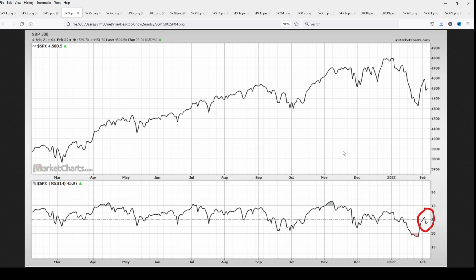Let's move over to the RSI, or relative strength indicator. Going from an oversold position here in late January, bouncing up, but notice running into resistance here at the 50 range. And what you want to see is this: when this thing goes from oversold and up, you want to break through 50 and continue higher. When it gets rejected from an oversold position, we don't have a lot of examples. It's going to have one right here. When it gets rejected at that 50 mark and heads lower, well, that means equity prices are likely to head down. So right now, the picture is prices likely to come down.